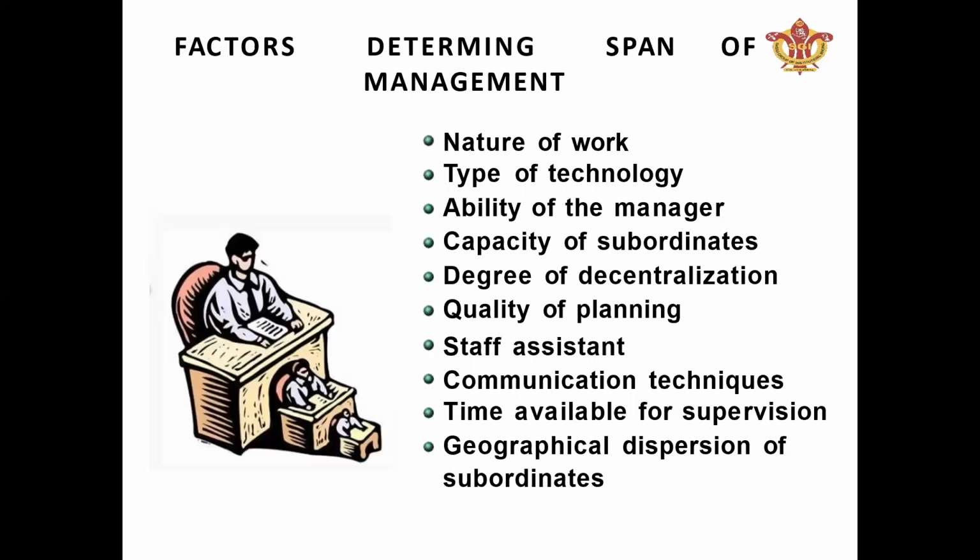Now, what are the factors determining the span of management? These are the various factors: nature of work, type of technology, ability of the manager, capacity of subordinates, degree of decentralization, quality of planning, staff assistance, communication techniques, time available for supervision, and geographical dispersion of subordinates. These are the various factors that decide what the span of management should be.